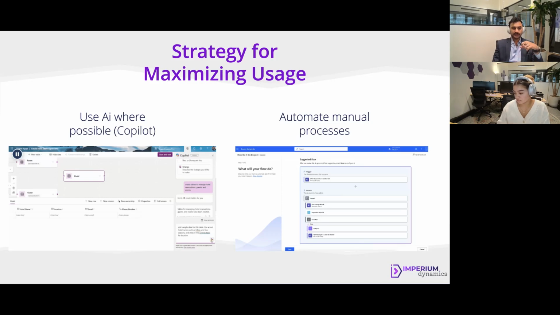But within these applications, Copilots exist, which you can talk to about the record you have open, or what's going on in your application. If you're on a contact record in sales, you can ask what this contact record holds, like what their date of birth is, and other aspects that you would ask an AI natural language model. So that would help you maximize the output you can get out of your AI Copilot.